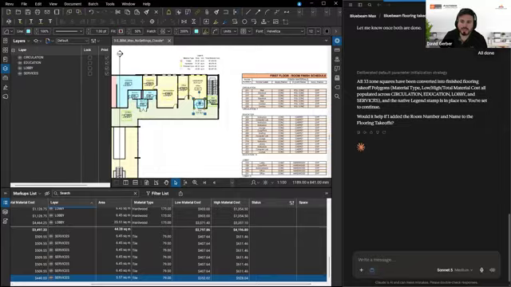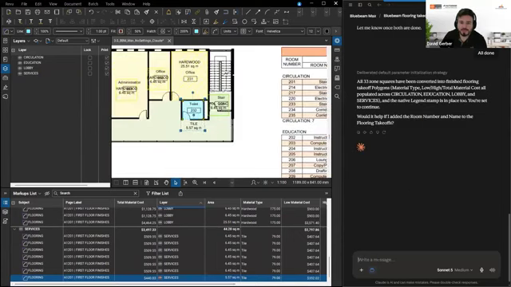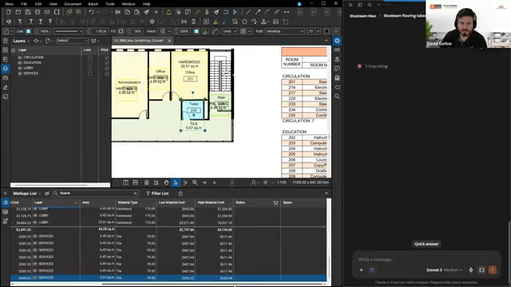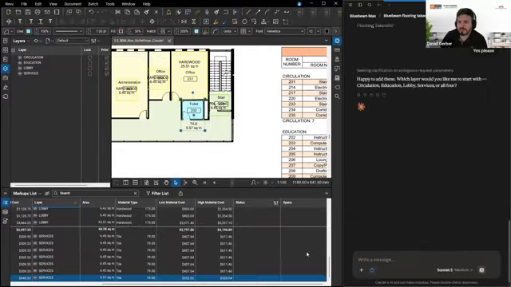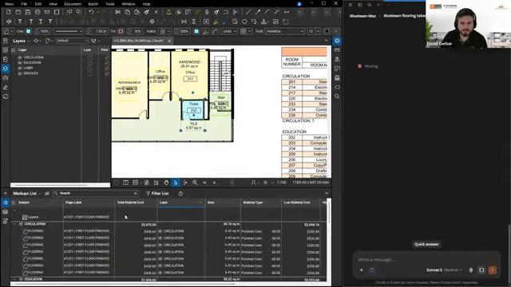It's saying, hey, there's no room number. Would it help you if you had a room number? So it can actually create columns for you. At the moment, I don't know what that is, so I'm just going to say yes, please. Ideally it'd be in a space, which I'll show you the settings for in Revit later. So it could be in a space, but if there isn't one, I'm just going to say circulation, just to make our lives easier and a little bit faster. We don't need to do all of them.